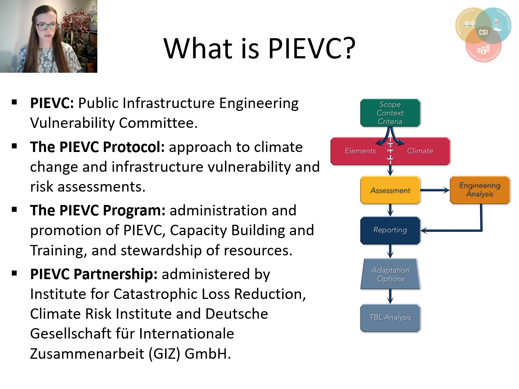This is all done through the PIEVC partnership, which was created in 2020 with the Institute for Catastrophic Loss Reduction, the Climate Risk Institute, and GIZ. Together, the partnership helps to administer and promote the use of PIEVC in Canada and internationally, and runs capacity building and training experiences like this session today. We've also created new resources like the PIEVC High-Level Screening Guide and the PIEVC Portfolio Manual to change how PIEVC can be used in different applications.